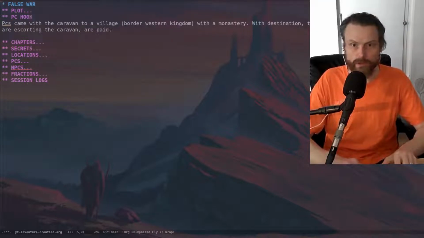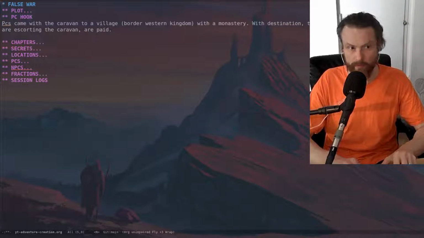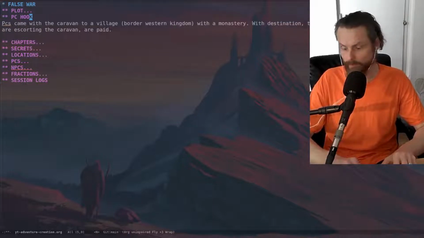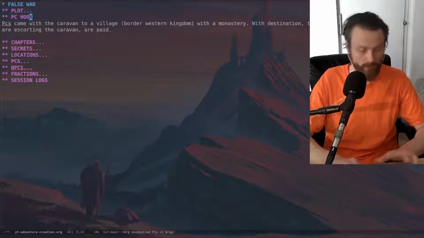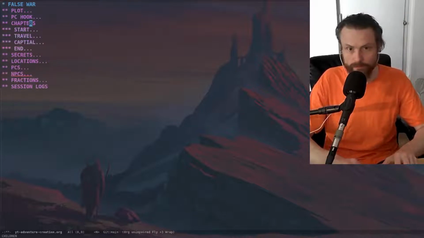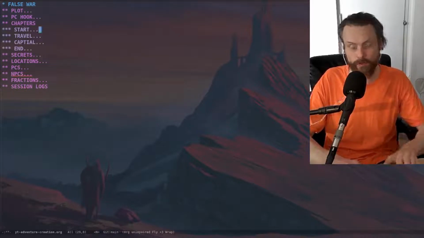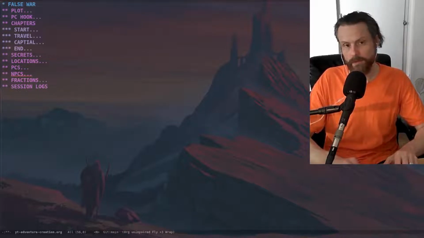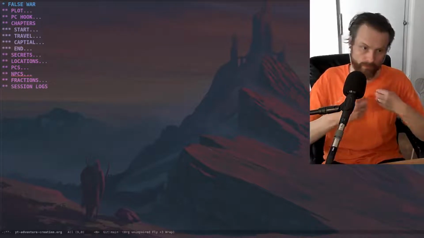You guys were hired by a caravan leader, a caravan master, to travel with him and protect him along the way against the dangers that might occur there. He pays well, blah blah blah, you can come up with this. Then what I renamed, the scenes are now chapters. Basically four, not especially well named, but the most important you see here are the start and the end. And the start is important to get the players in.